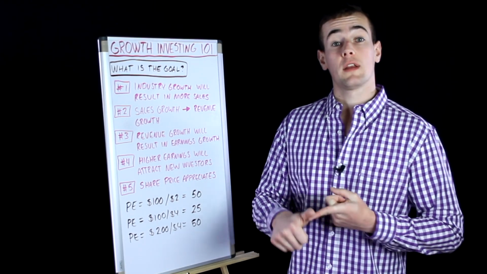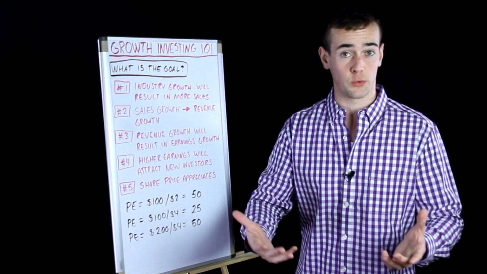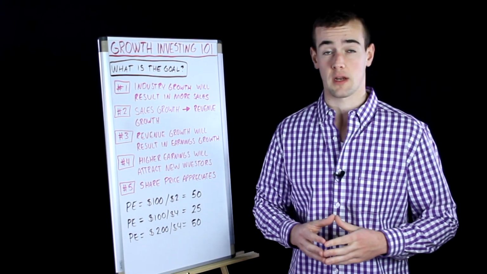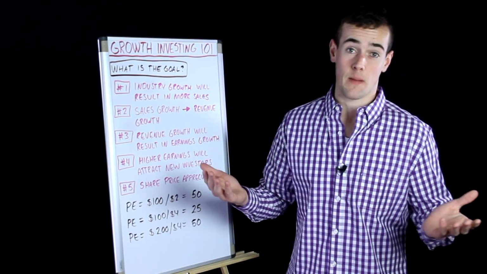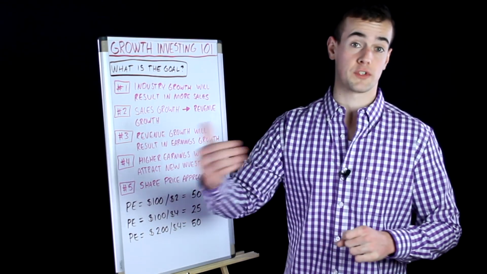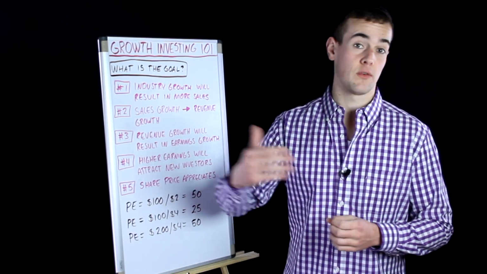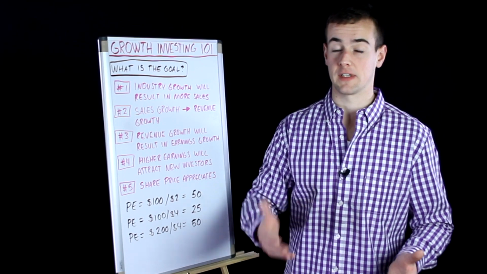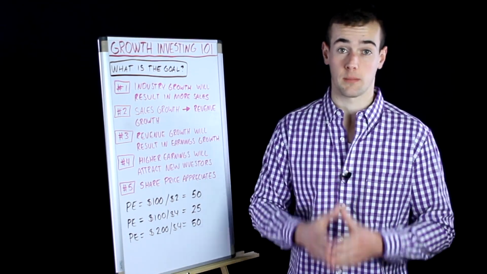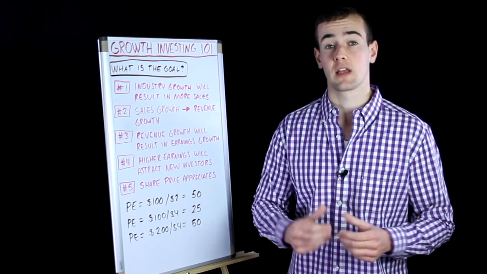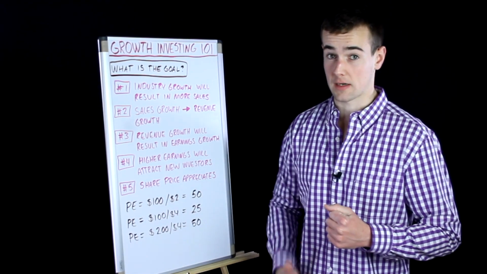So number two, we're looking to see that the sales growth is resulting in revenue growth and then eventually resulting in more gross profit for this company. And if the cost of revenue is out of control, then this may not be the case. You might see a company with more sales and more revenue, but because cost of revenue is growing even faster, their actual gross profit is flat or not seeing as much growth. So that's when you want to be looking at the fundamentals and determining whether or not the actual increase in revenue is resulting in more gross profit for that company.